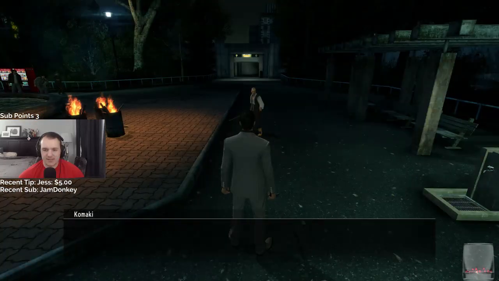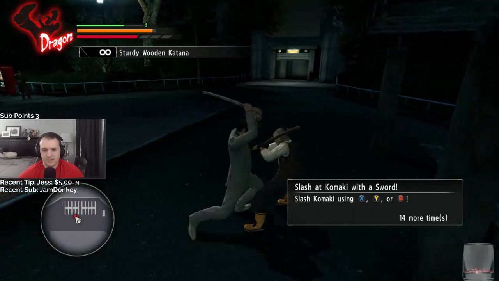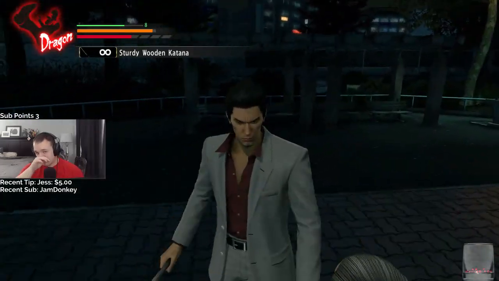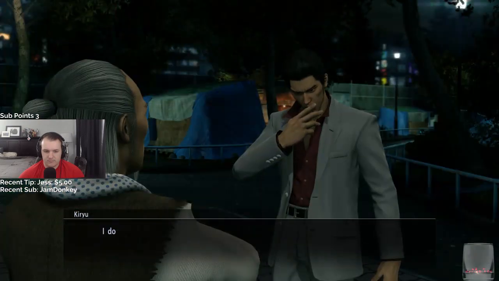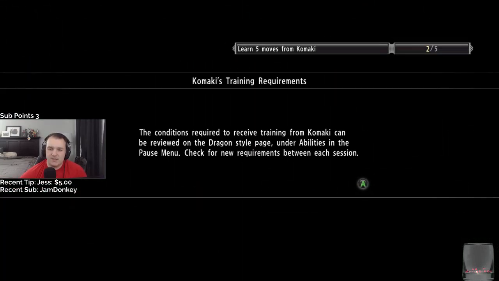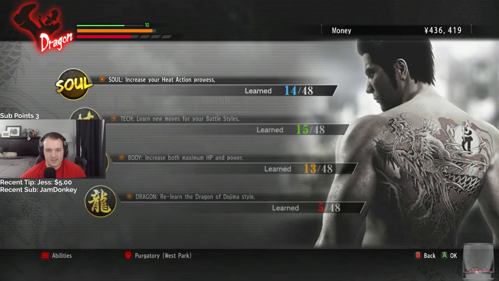My guys training. Attack 20 times with a wooden sword using X or Y. Okay. Reviewed. Dragon style. Alright, let's go see what's the next one.